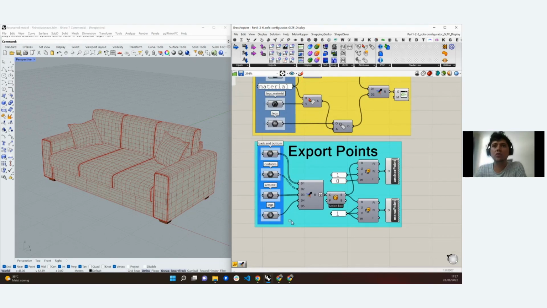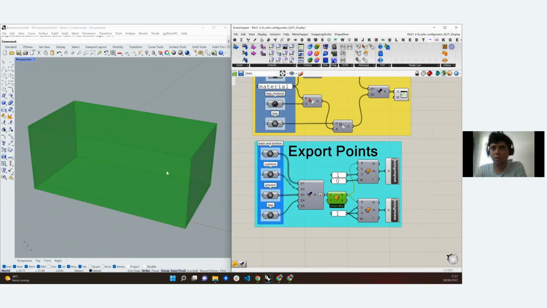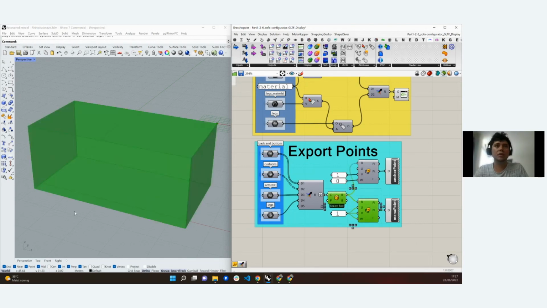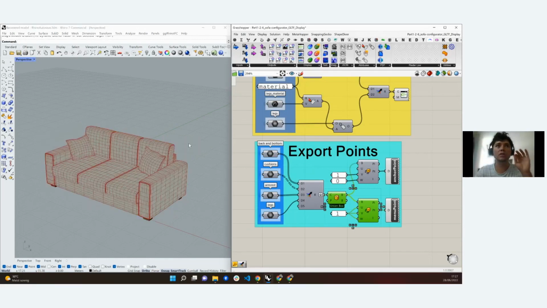And in this section, what we do is we basically take all the geometry that we are creating. We create the bounding box of this geometry, and then we want to have 2 points of the geometry. We want to have a menu point and an anchor point. The menu point, we just position here at the top, in the back of the sofa. That is the same point that is used through the API to be able to position this menu. So the menu will always be positioned at this point.